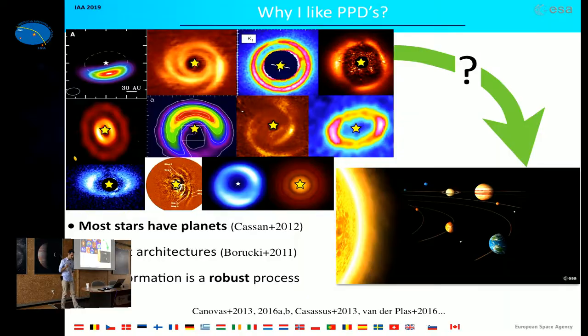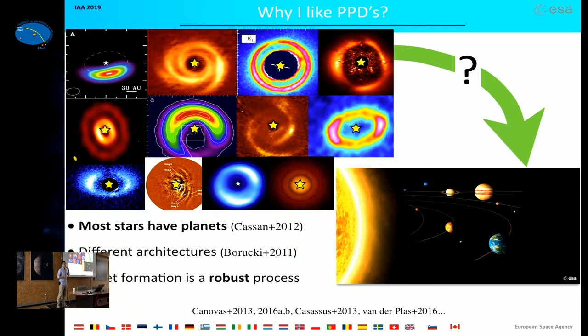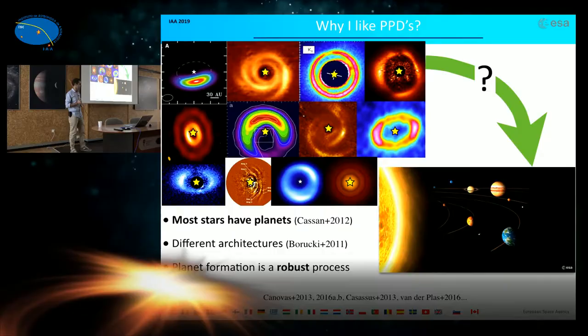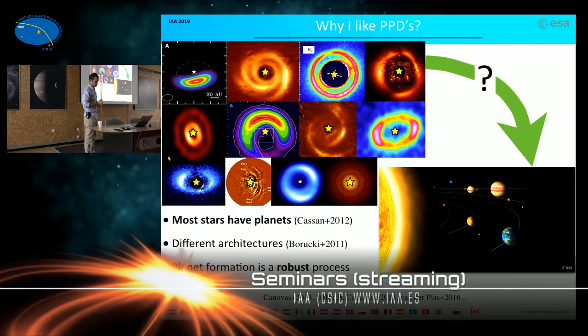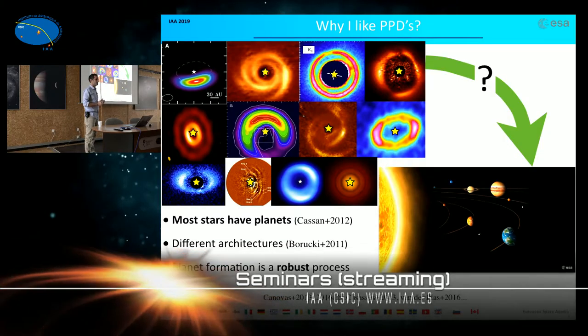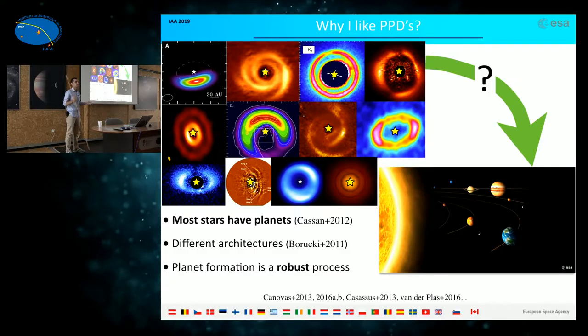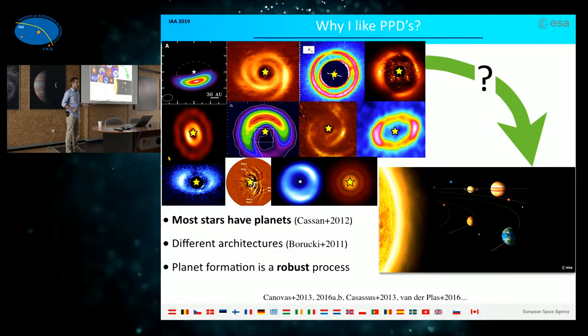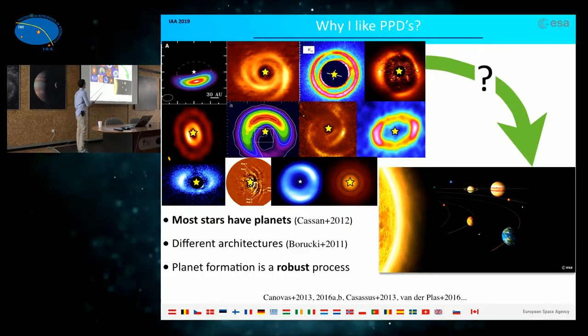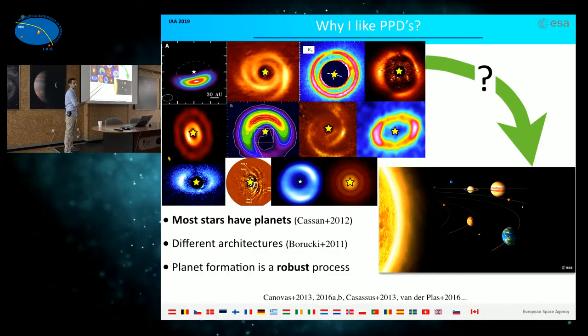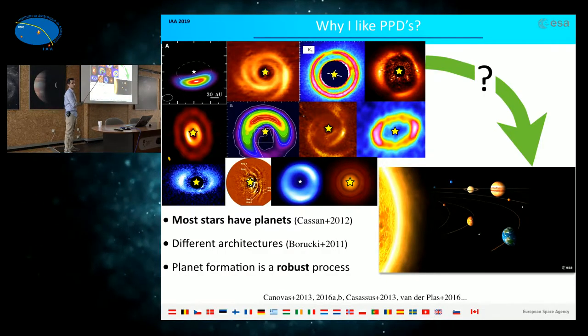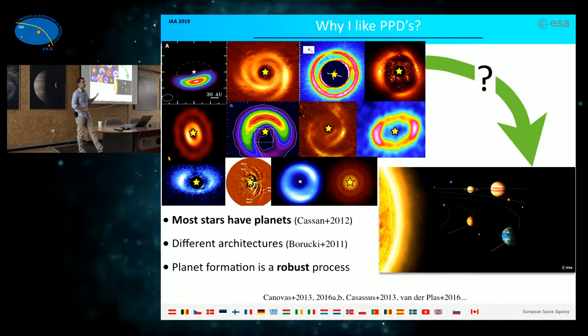What I wanted to learn, and I guess many people like me want to learn, is we want to establish the connection between what's going on in the protoplanetary stage and how we reach adult planetary systems. And the thing is that we don't really know how this happens. If we look at the statistics of recent exoplanetary studies, we know that planet formation must be kind of common in our galaxy. Many stars actually host planets, but we don't know yet how to make the connection. These are real images of protoplanetary disks, and we don't know how to link the properties of what we observe to the properties of adult planetary systems.